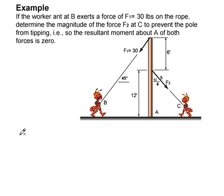Alright, so we're going to take the moments about point A, and in this case, it has to be zero according to the instructions. The resultant moment is zero. And of course that's going to be the summation of the force times perpendicular distances.